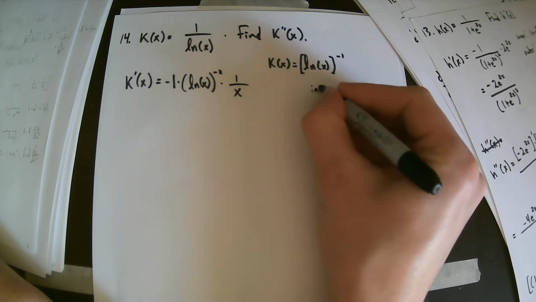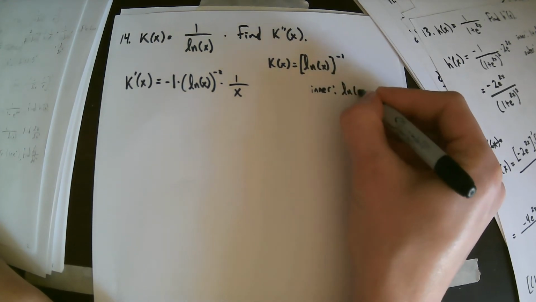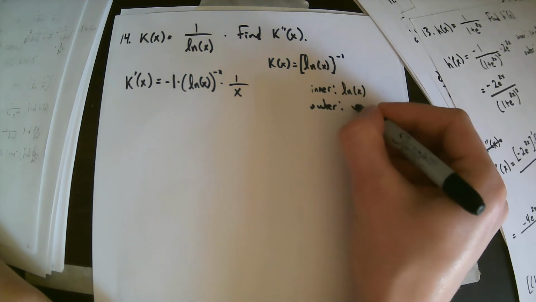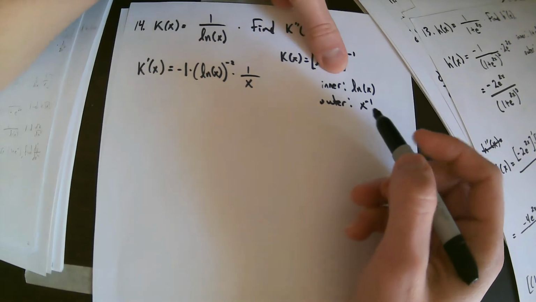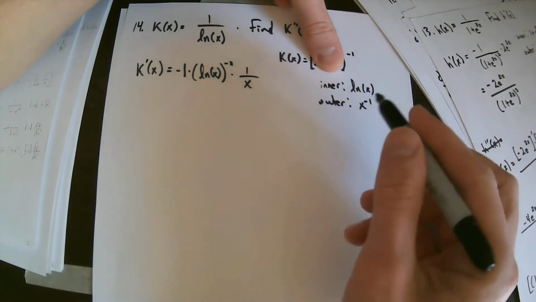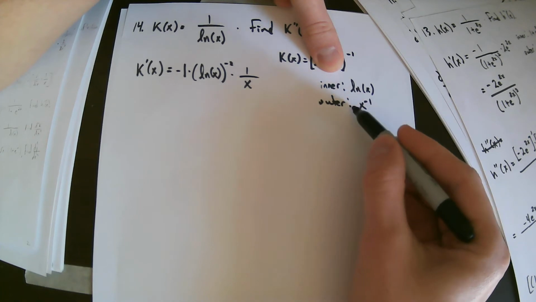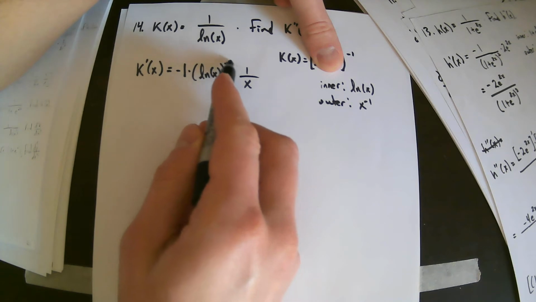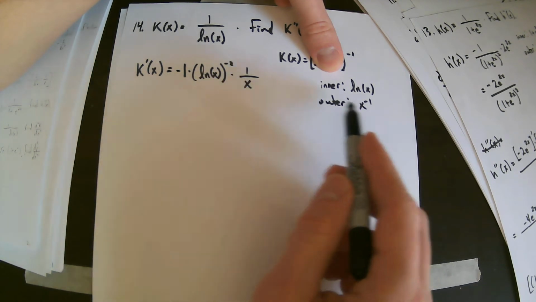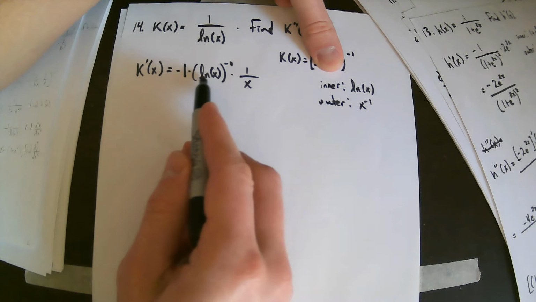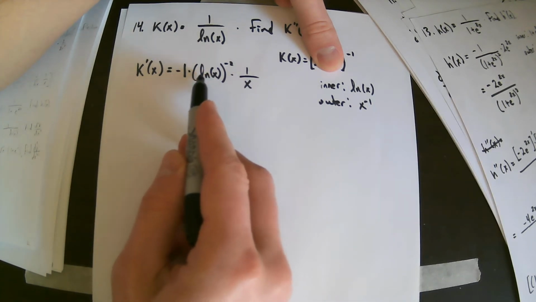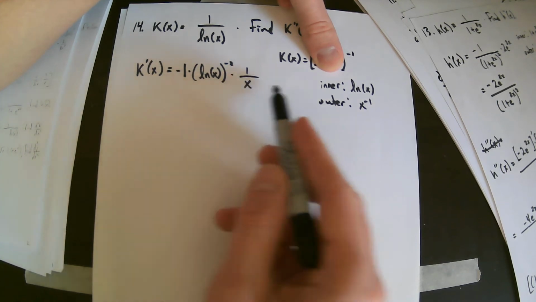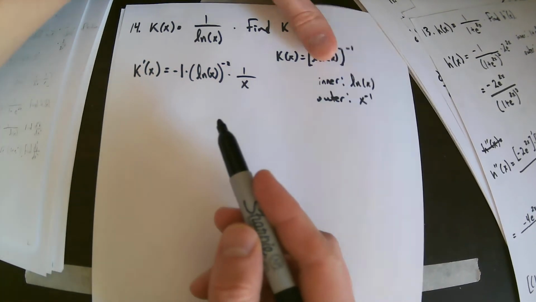So what's happening here is inner is ln of x, and outer is x to the negative 1. Replacing that inner with just an x, we've got x to the negative 1. So the derivative of x to the negative 1, you drop the negative 1, take the exponent down by 2. That's how I got this. Negative 1 times, and then there's the exponent of negative 2. But remember, it's with respect to the inner function. So there's the with respect to the inner being ln of x. And then times the derivative of the inner. And the derivative of ln of x is just 1 over x.